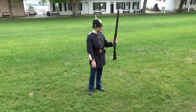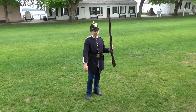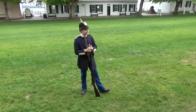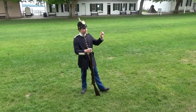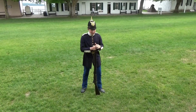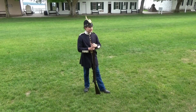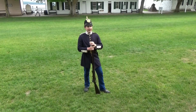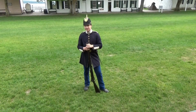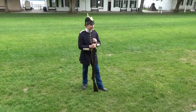In a later adoption they would have a different sight besides this one, which could only go up to around 600 yards. I'm pretty sure it was the P40 sight that was adopted that could adjust for windage and go all the way up to 1,200 yards, which was the effective maximum range of this rifle. But soldiers would be practicing with this many times, and in 1885, the soldiers here were the third most accurate garrison in the entire United States, which is a testimony to how much they practiced and how accurate they were with the rifles.